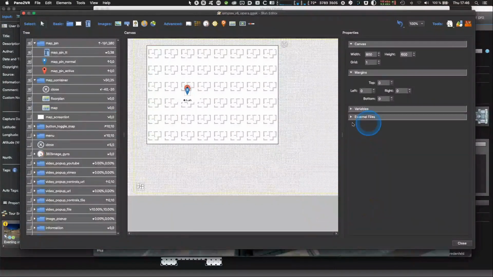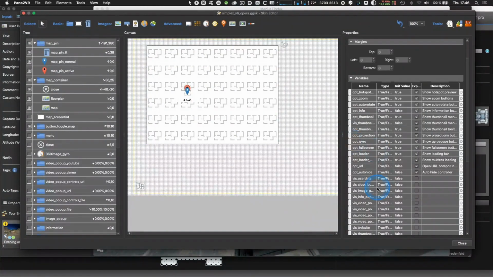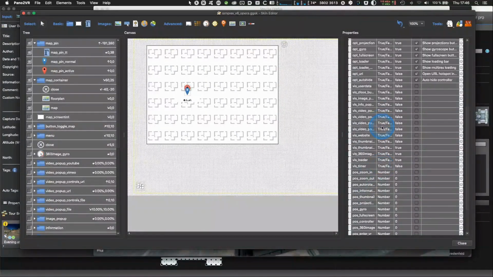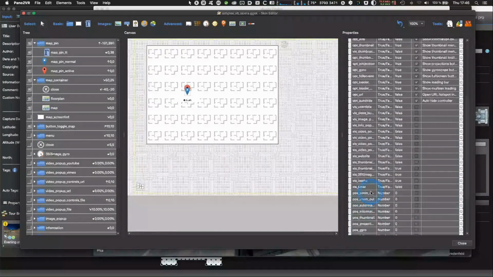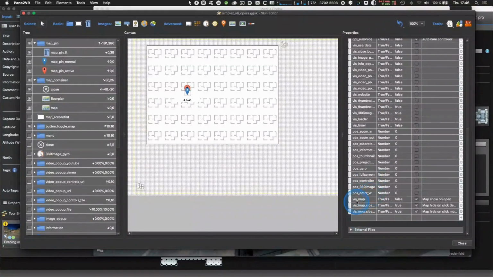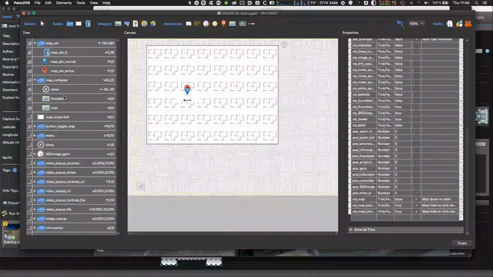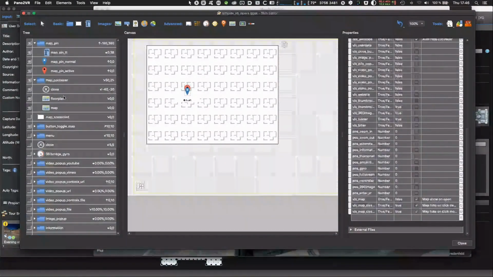If you click on the area here, you have this variable list. These are prefabricated and you can add your own. These three variables are brought with the map elements, introduced from the component toolbox. So the components can use their own variables and bring them with them when you insert them into the skin.